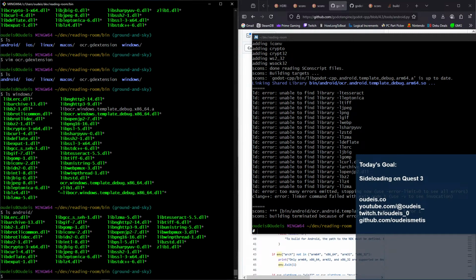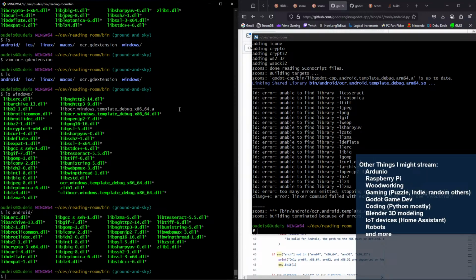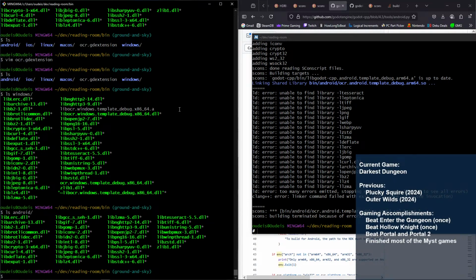Android has that. Why are they different? Oh, because it's got, like, this is pushing it to the right. Okay. I think that's all okay.